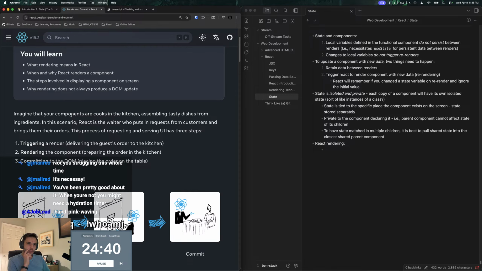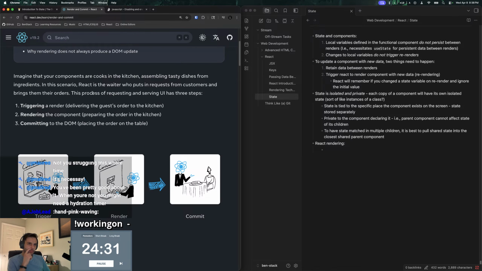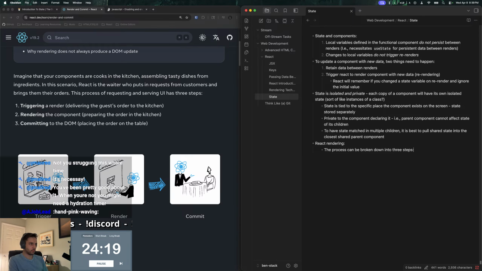Yes, good. Imagine that your components are cooks in the kitchen. React is the waiter who puts in the requests from customers.